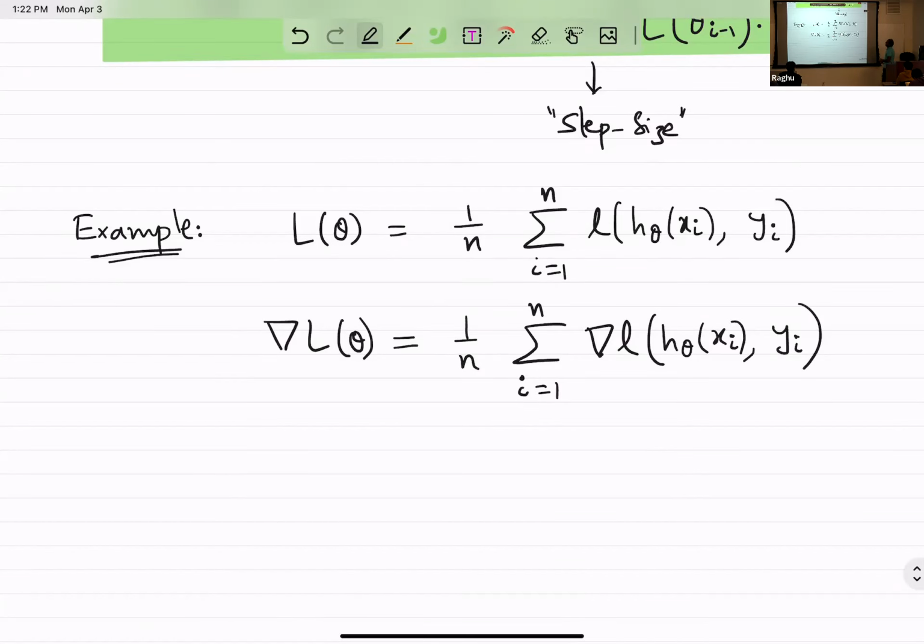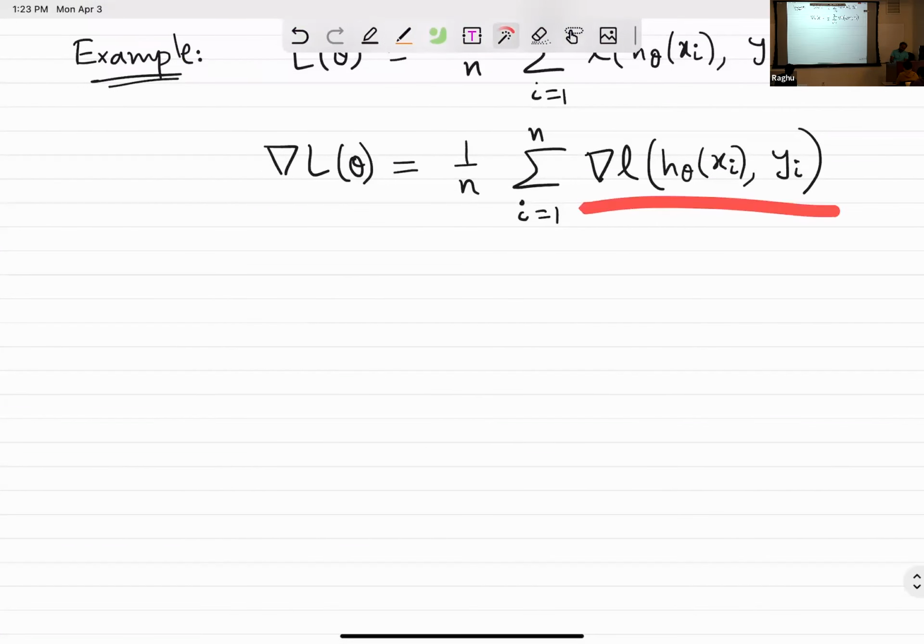Instead of computing the gradient of the average, I just need to compute the gradient of each individual loss, for an example, and then take the average across all of these things. Okay, both give me the same expression, right? Because gradient is a linear operator. If I take sum of two things, the gradient of the sum is just sum of the two gradients. Okay, and you can often use chain rule to simplify this further.